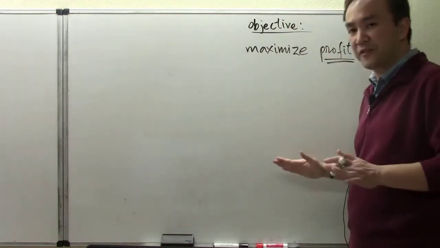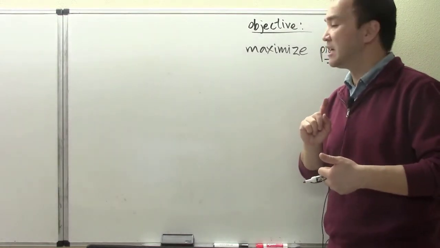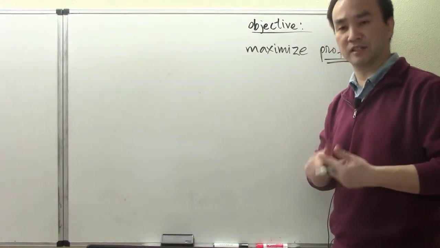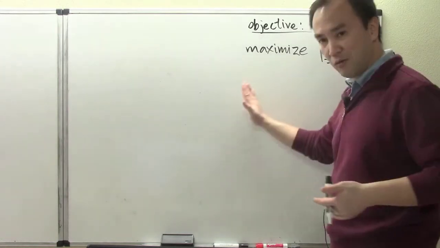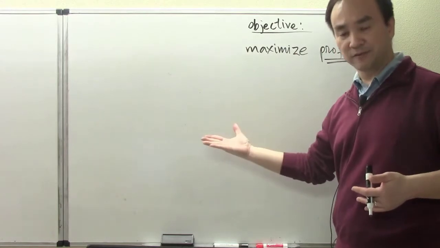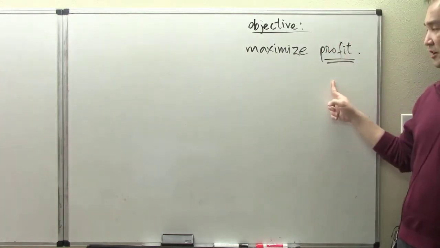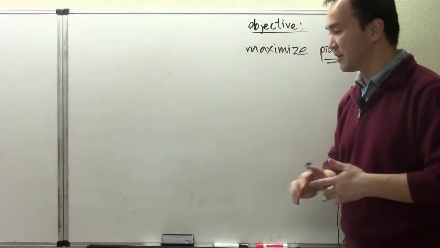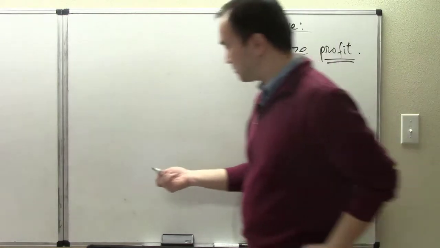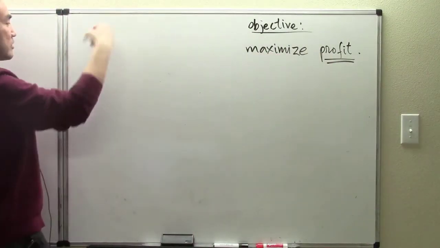But profit was not given in the problem itself. The problem gave us the cost function and the revenue function, but it did not give us the profit. So now we are going to spend some time identifying profit as the objective function. We know our goal is to maximize profit, but let's come up with our objective function. Let me write down the information we had on the computer screen earlier on the board here.